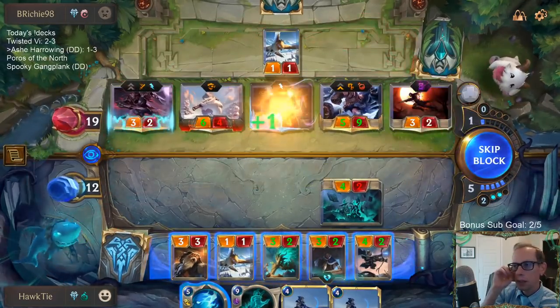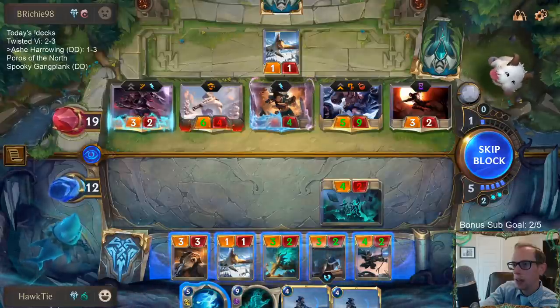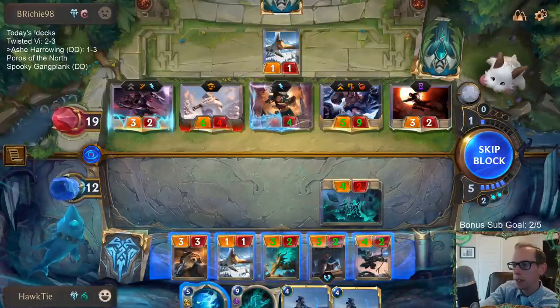If you get to 7 wins in the gauntlet, you get an icon that shows that you got to 7 wins.